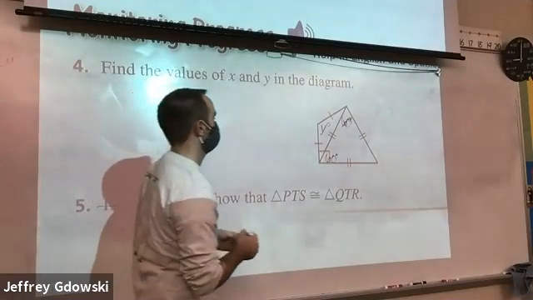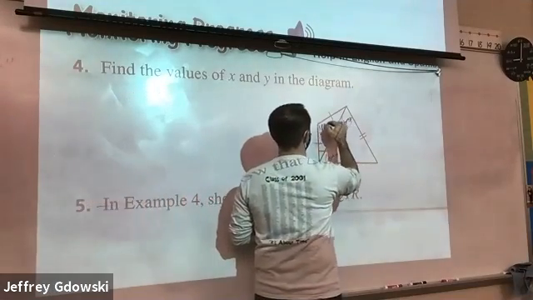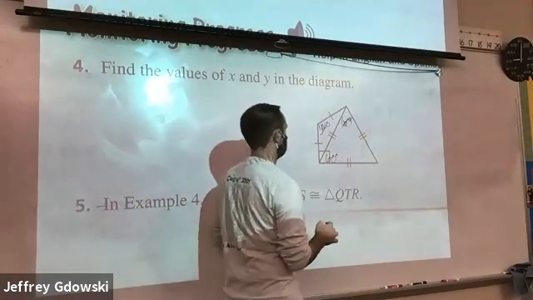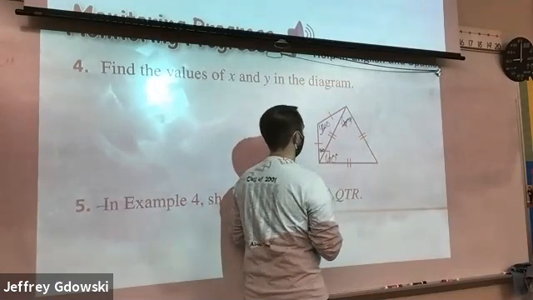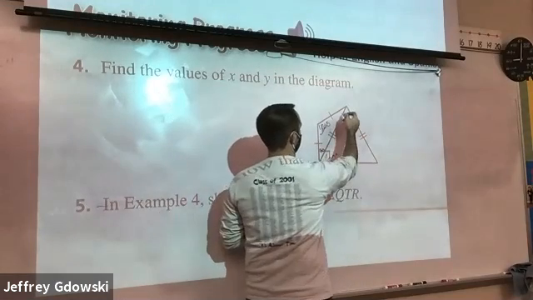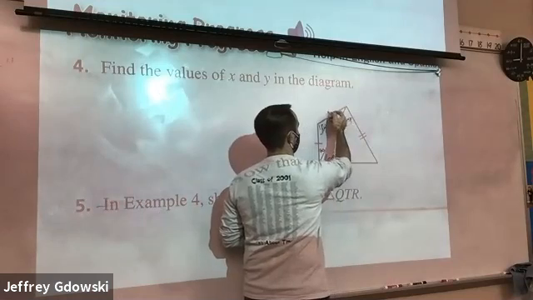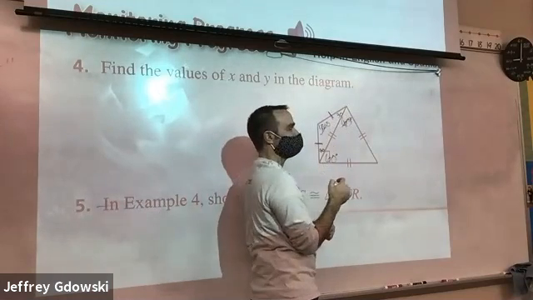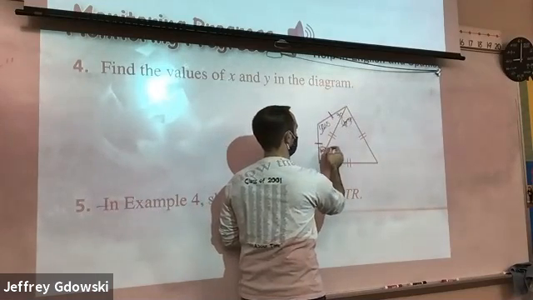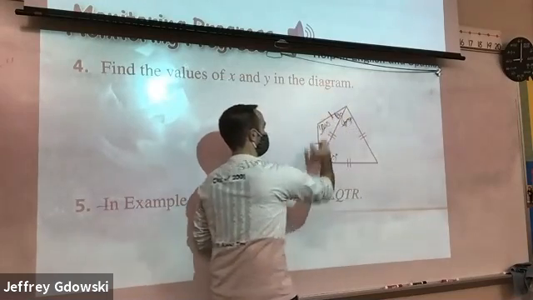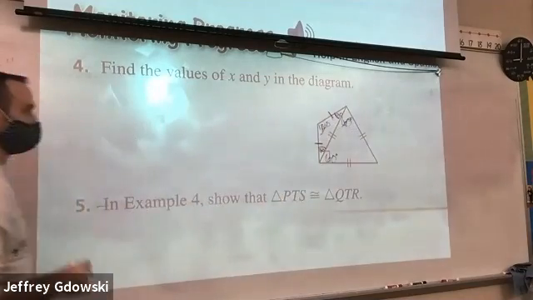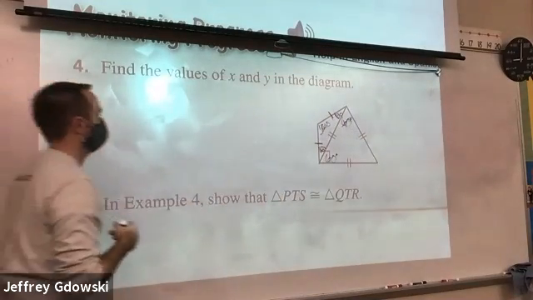Luke? 120. Why is it gonna be 120? Because you take the complement of 60 and then it's in the 90-degree angle and then it'd be the same thing over here, on the other side. Yeah, because these are congruent, right? Because those sides are congruent, the opposite angles are congruent. So we know this and this have to be the same. So that's 30, that's 30. That's 60 total. We have 120 left. There you go. Good.